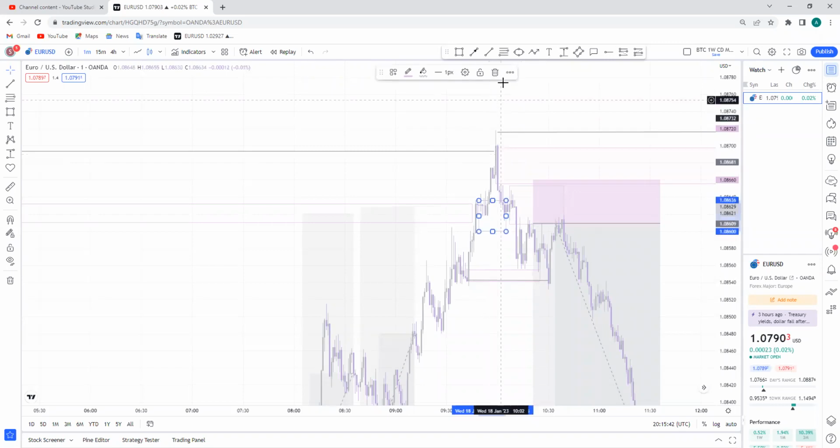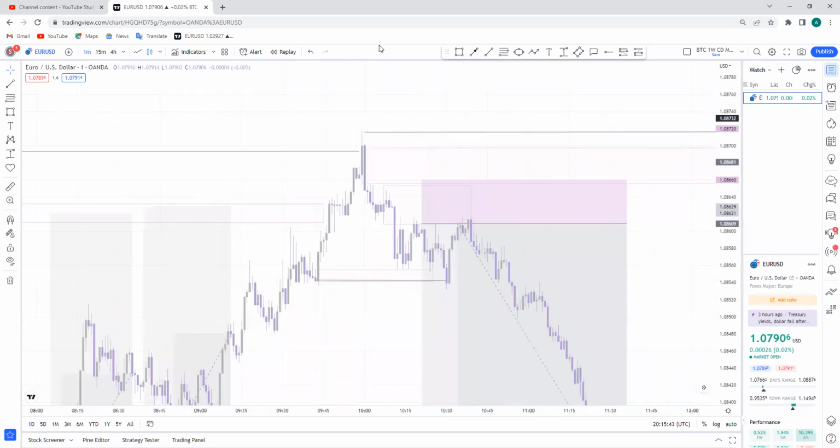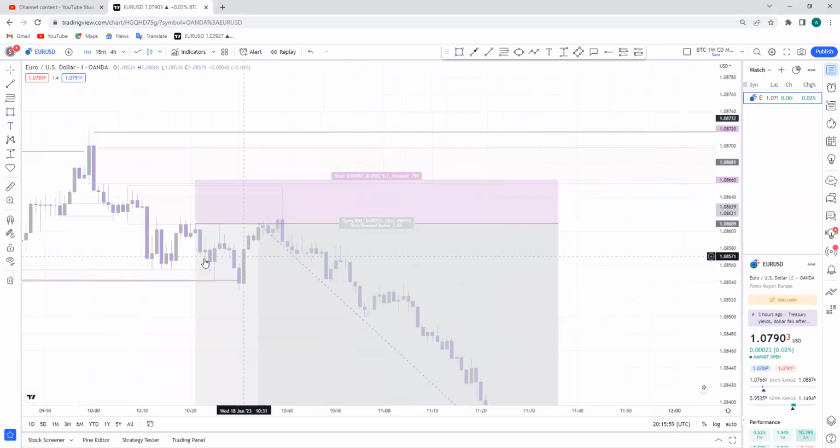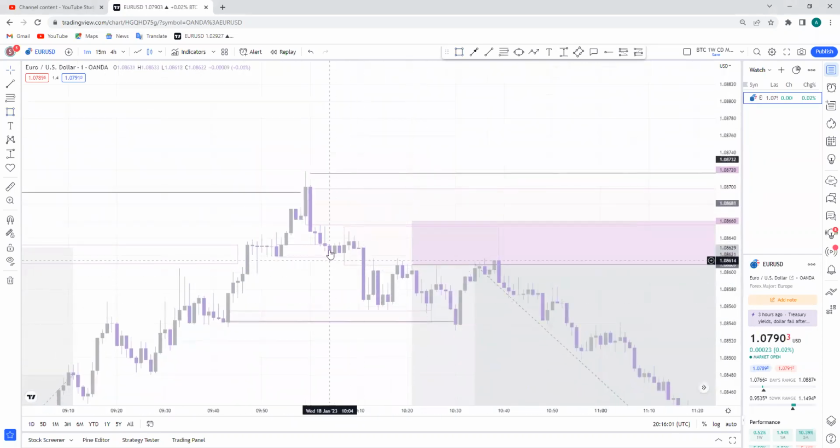Now, this is my demand zone. This is my demand zone. I'm coming in. This place is my demand zone. This area. But now, let me mark it out and see if price is going to obey it or not. Now, price got there, broke it, and gave a reaction.